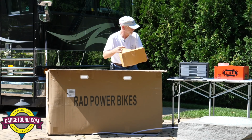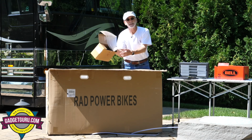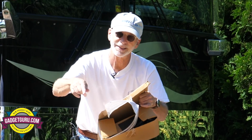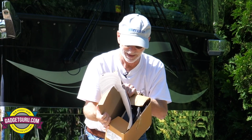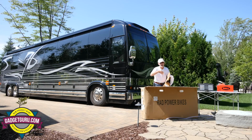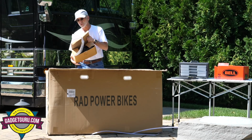This is a box. Okay, in here, this is the instruction book. First complaint: the instruction book is stuck by the tape. Whoever packed that, I don't know. Don't do that anymore. Okay, so I'll tell you what I'm going to do. Right now, I'm going to separate this, cut it away, so I hope I don't destroy the instruction book.